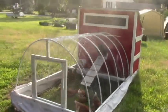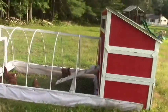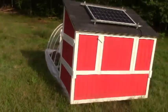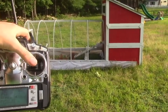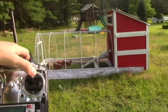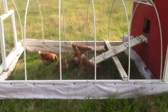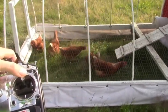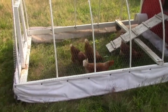Hey YouTube. A little more than a year ago I created a video talking about this self-moving chicken tractor that I built, and I mentioned in that video that I had taken a bunch of footage of the build. I'm just now getting around to putting a few videos together talking about the build. This first video I'm just going to talk about the motors and the wiring and the controls for it. Bear with me on these videos — I lost a few of the clips so I'm going to have to do a few freeze frames and voiceovers and just explain how I did a few things.